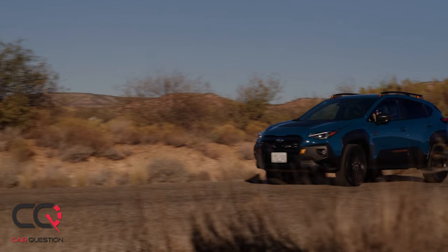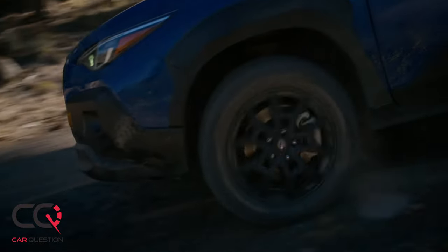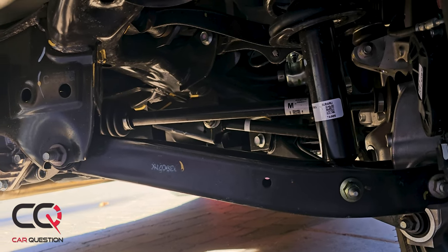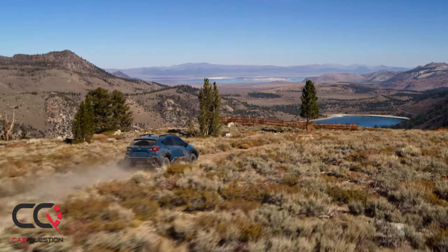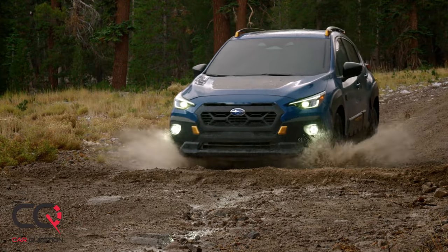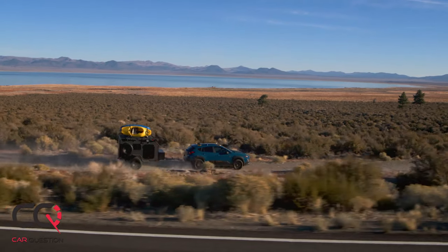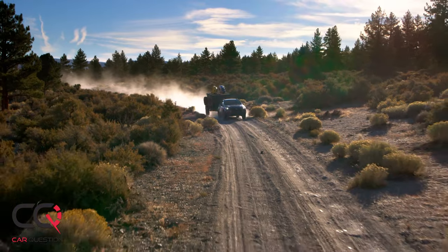Thumbs up: this car is versatile with amazing off-road capability, solid towing capacity on paper, and tons of safety features — Subaru's safety suite makes me confident everyone inside will be fine. Minus points: no more manual transmission option, the built-in GPS is limited to the Limited trim (though Apple CarPlay and Android Auto cover you), be careful not to hit obstacles hard underneath since this is not a full-size off-roader, and it's lacking a front-view camera that the Forester and Outback have. In conclusion, this is a little mountain goat. Following the Wilderness success of the Outback and Forester, I think this one will be ahead — success is written all over it. Subaru's four-wheel drive system is still one of the best on the market.